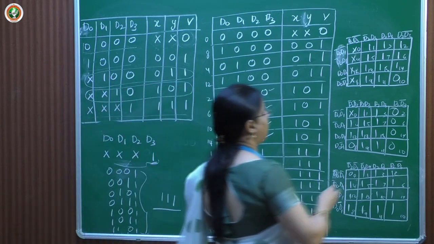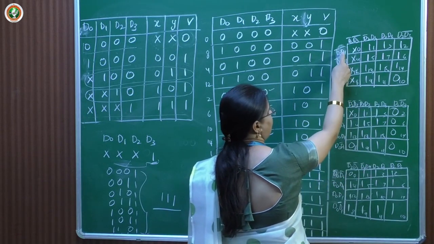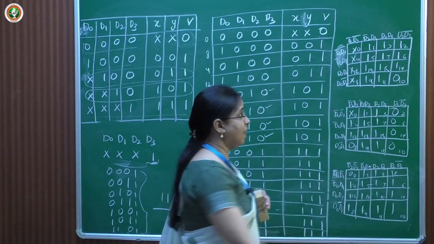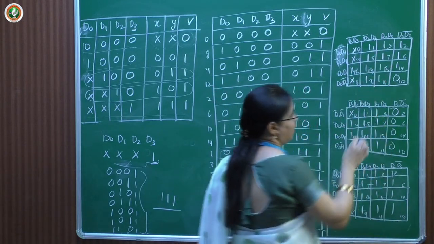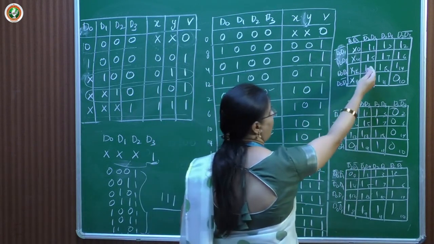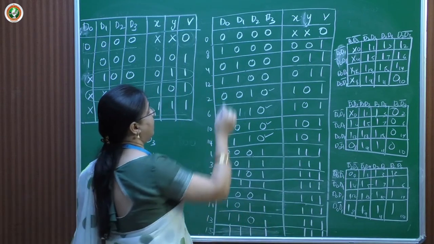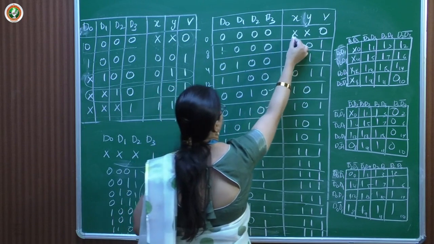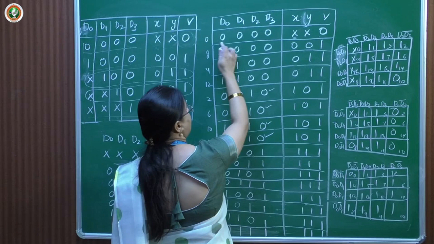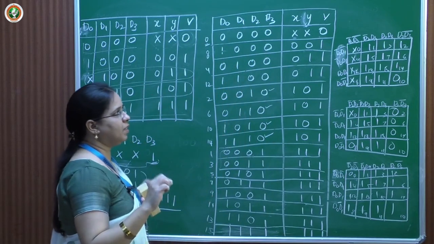You can see here, I have constructed the K-map where I have taken the rows with D0 and D1, and the columns with D2 and D3. Then I have already made the entries. If you want, you can just verify. I start from the first entry. I am trying to fill the K-map for X. You can see all zeros. What will be the min term for this? The min term for this will be 0.